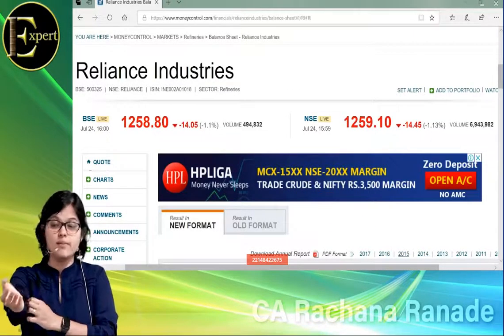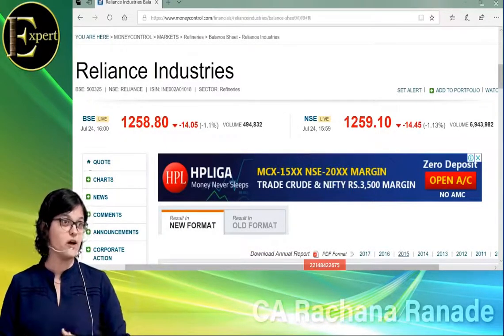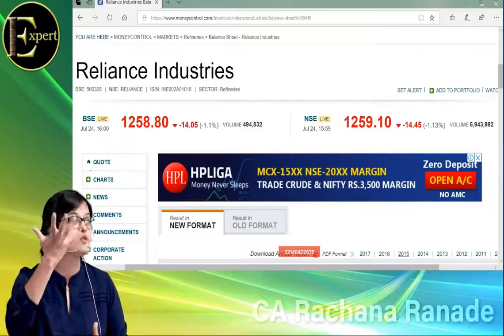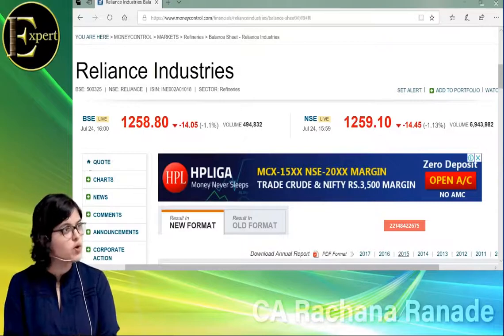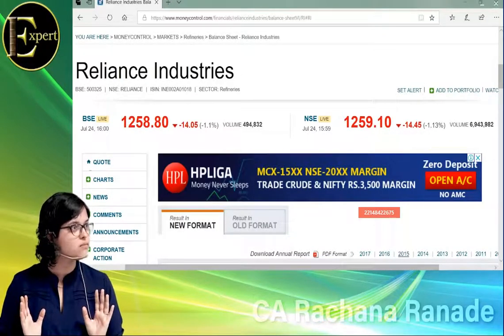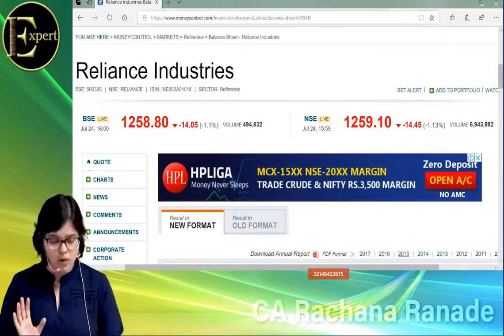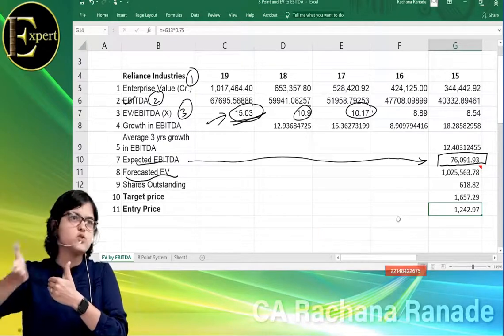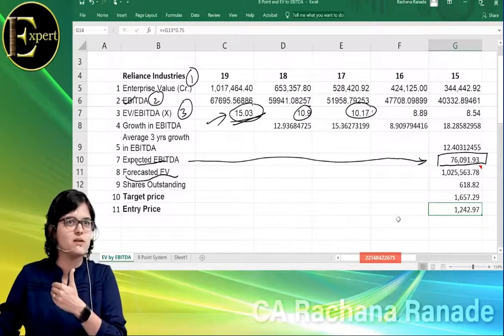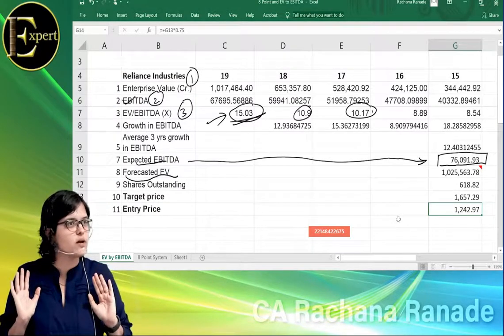Again, I believe that if you are working in that specific sector, you might know the sector in and out, you might be in a better position to visualize. But we can't calculate this for all. Right? Can I say here it was more mathematical? Fewer assumptions, more mathematical. And what was the assumption? The assumption was just that whatever average growth in EBITDA has taken place for the past 3 years, we are expecting that to grow in the next year. I feel this is a very normal assumption to take.